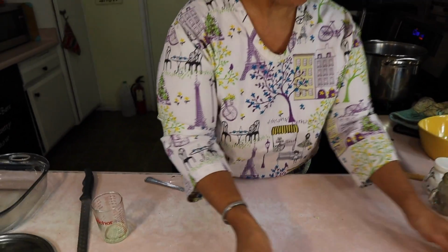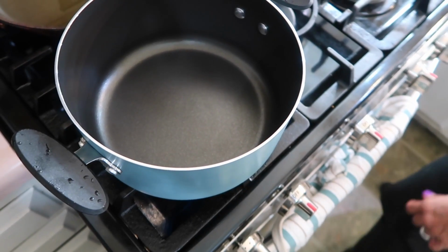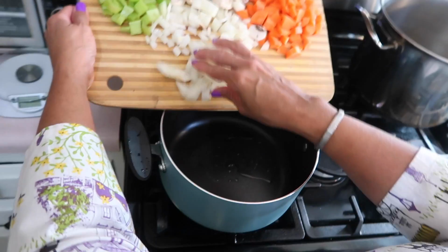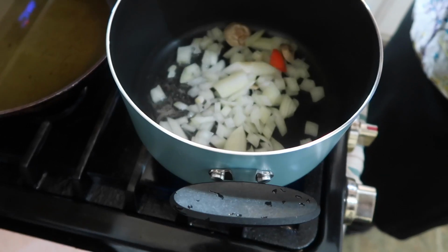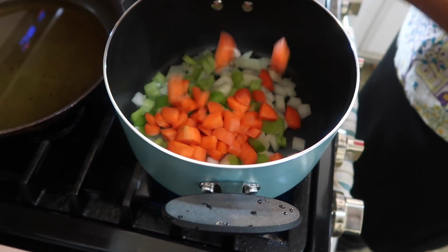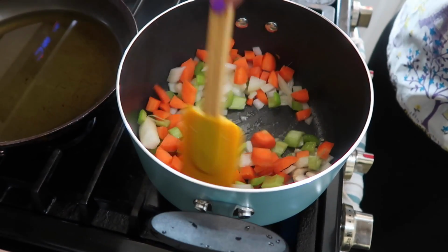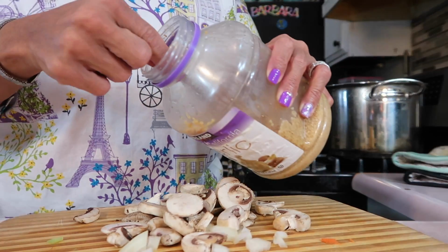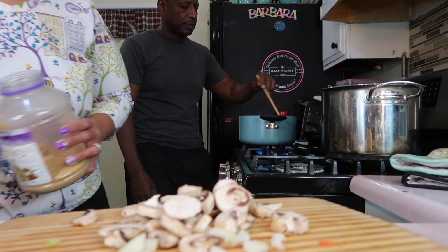Meanwhile, I want you guys to meet me over at the stove. Alright, let's take care of the veggies. I've got my new pot here that was given to me as a Christmas gift from Esther. Hey Esther! So just a little bit of the leftover oil. I'm going to start off with the onion that is roughly chopped. Then the celery and the carrots. I'm going to hold back the mushrooms for a little bit, alright? Just want to give it a stir so it won't burn. Joe just suggested that I add some garlic, so I'm just going to add some minced garlic to the pot. He's helping me out here.